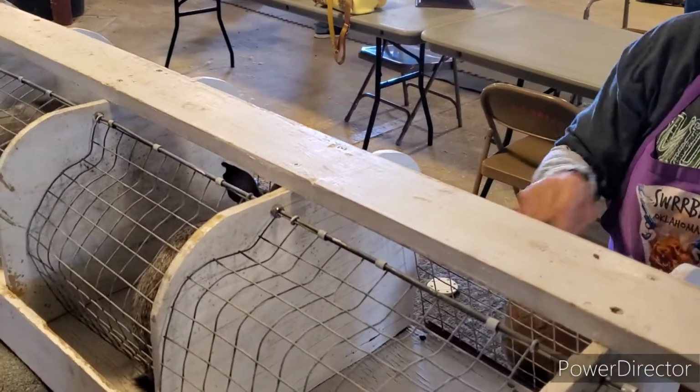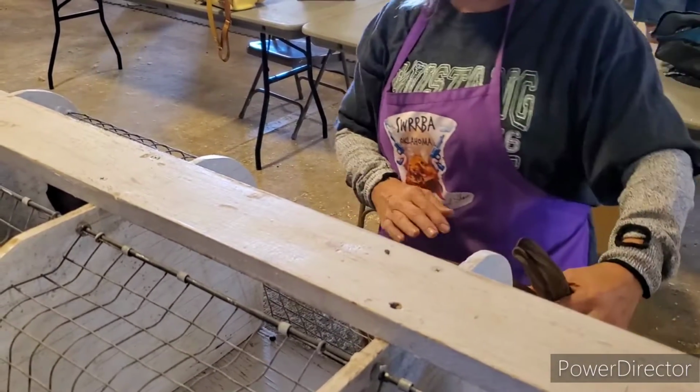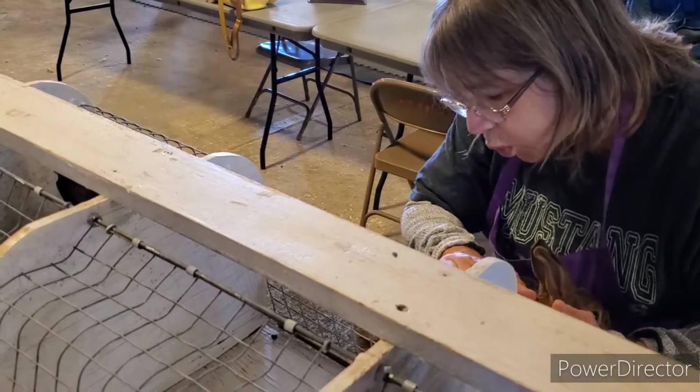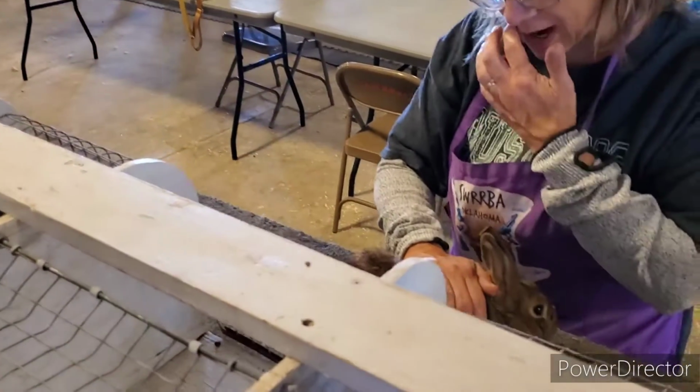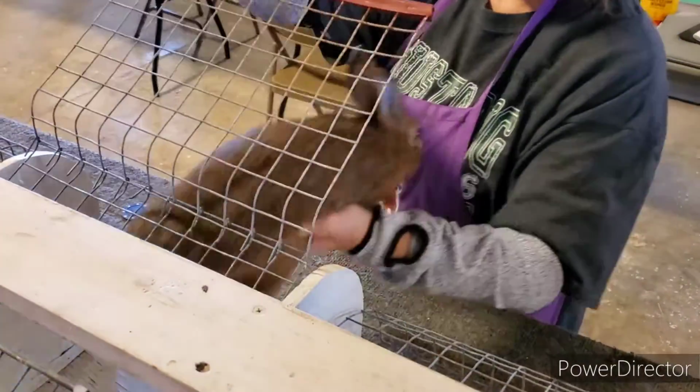Fifth place is right here. BBD6. It's got a good balance, just long in that shoulder. Wish there's more fullness in the hindquarters. He has a little bit better color coming in than that last placed animal. Just doesn't have the finish on the fur.